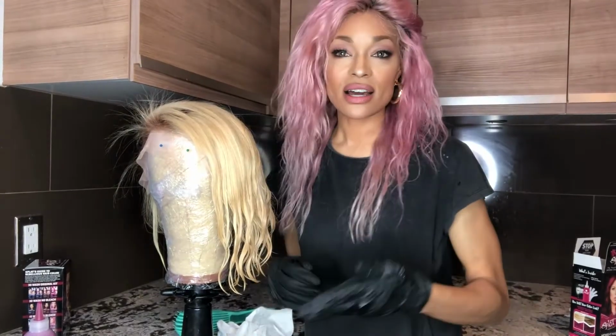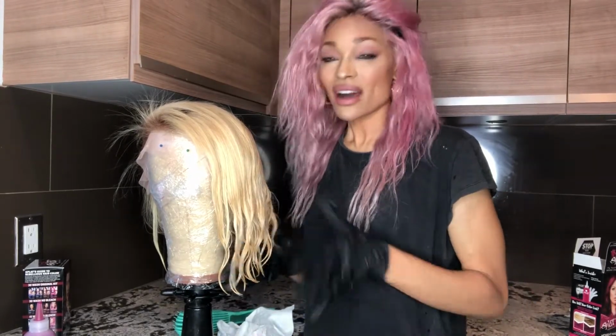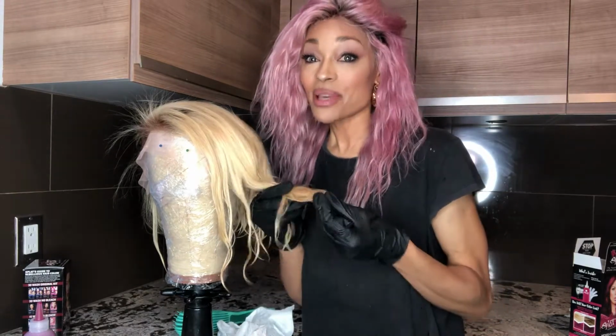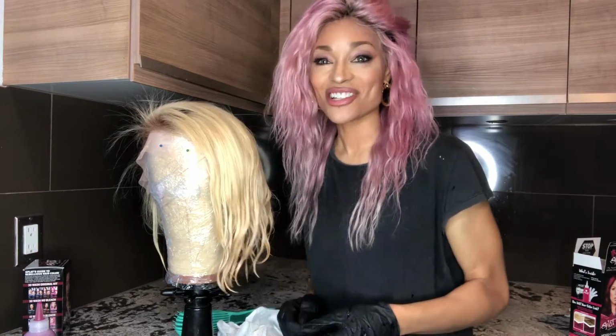Wet hair does not absorb color as well as dry hair. So because this is going to be like an ombre look with less color on the ends, keeping her ends wet allows me to control how much color gets in the shaft.